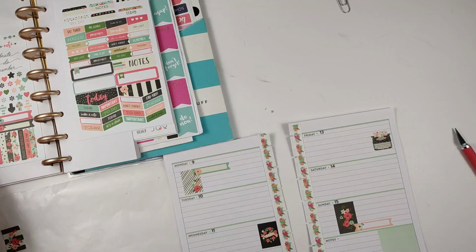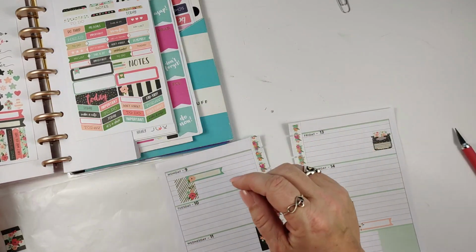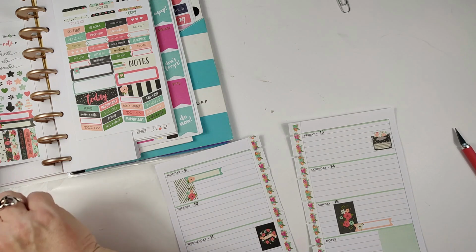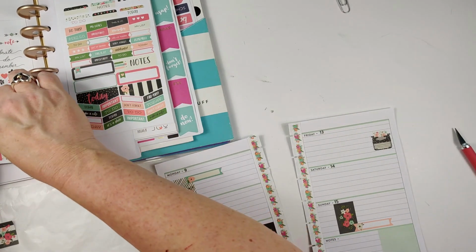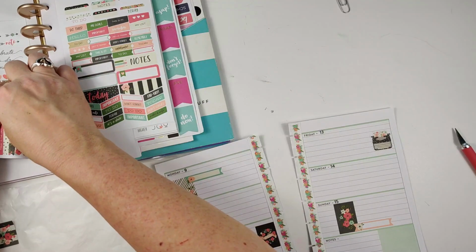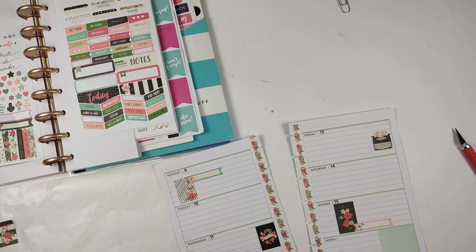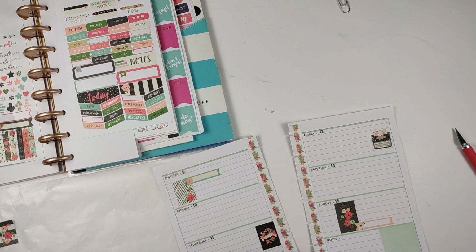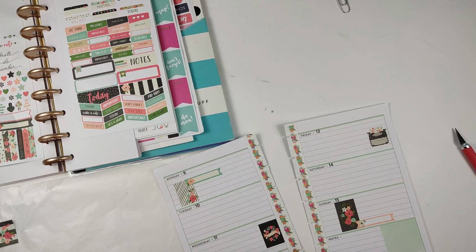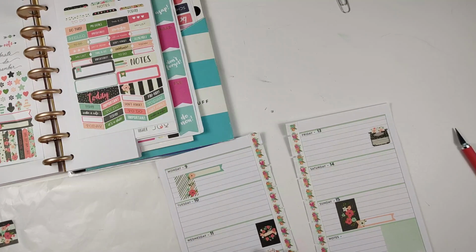Now this, I'm going to have space to write it, but then I also will probably need to be able to write like a time or something. So let me get this and come off right here in the middle, I think. There we go. So we can do that.